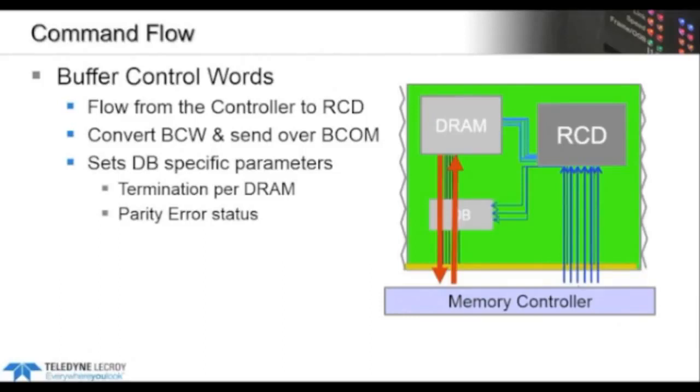They're highly configurable. They allow you to customize every aspect of the termination, the signal strength on the DQ lines, in both directions. There are commands to optimize power consumption on the data buffer. There are read-write delays that can be added per data line. So no doubt, a lot of controls. The RCD carries some of this load, but it's mostly on the host controller to get this working. So having an analyzer to get visibility to the host commands is pretty key, both to just get the system configured as well as reaching the higher speeds that DDR4 is promising.